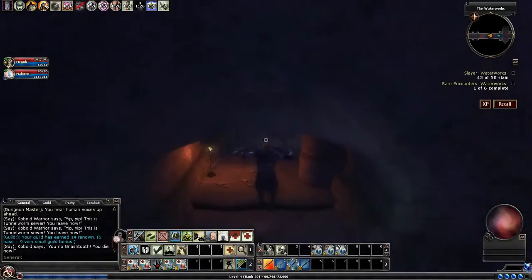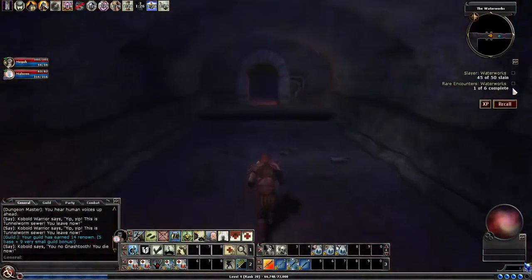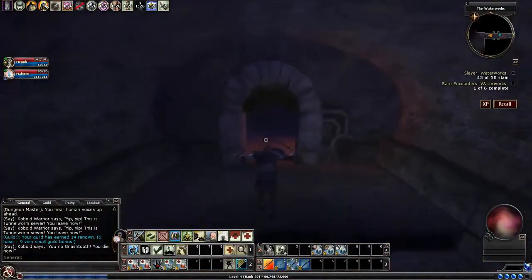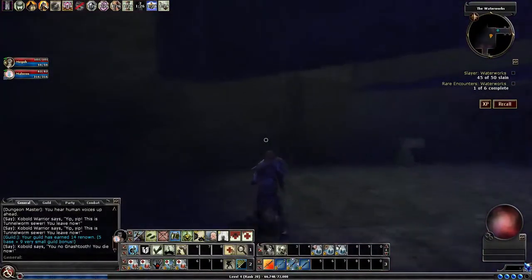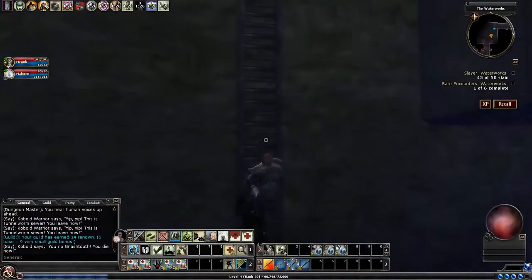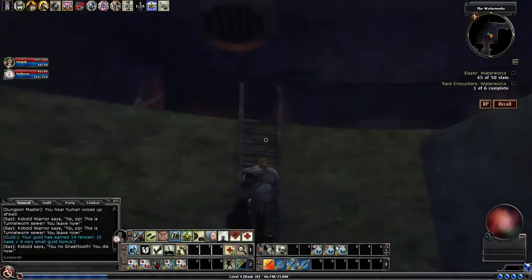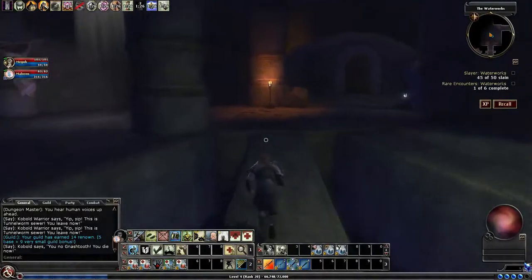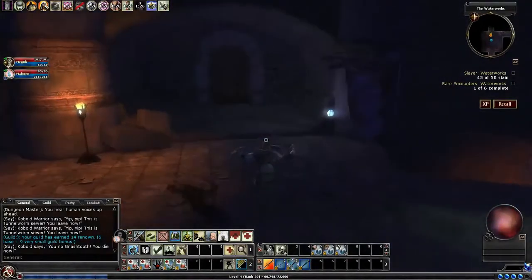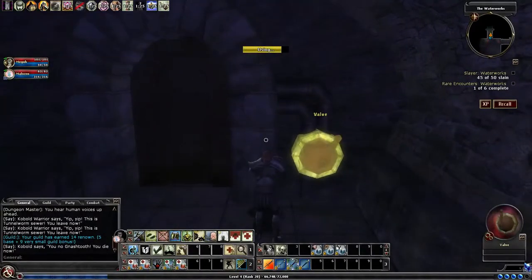So check that for the rare. We weren't very lucky last time. Of the 3 or 4 we could get on the other side, we only got one. And that was on our way back, not the first time. So climb back up the ladder. And we'll go across here and into the next section.